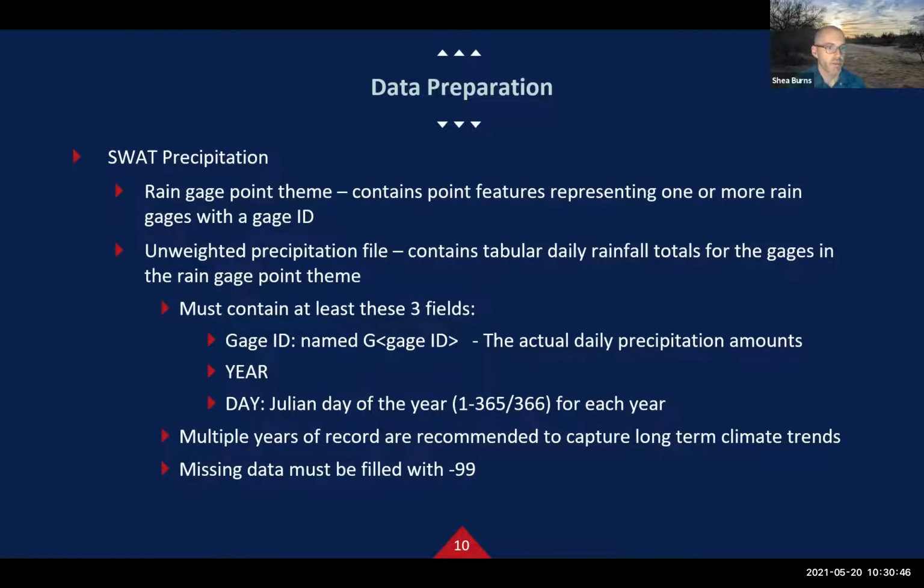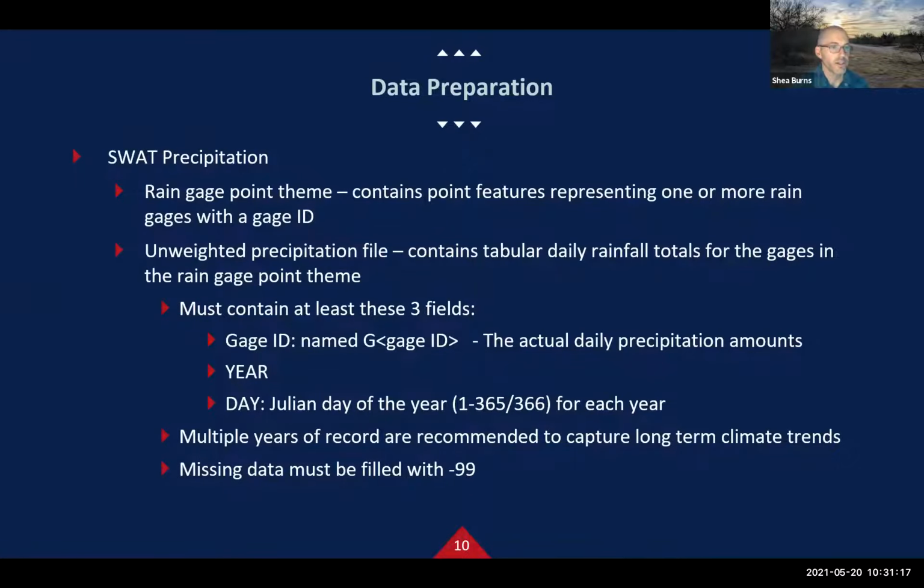The formatting requirements are simply that it has the gauge ID that's in the rain gauge point theme. Because gauge IDs are normally numeric, and with some tabular data sets, you can't have fields that start with a number, our requirement is that you put a G in front of the gauge ID for it to be recognized as an unweighted precipitation file in AGWA.